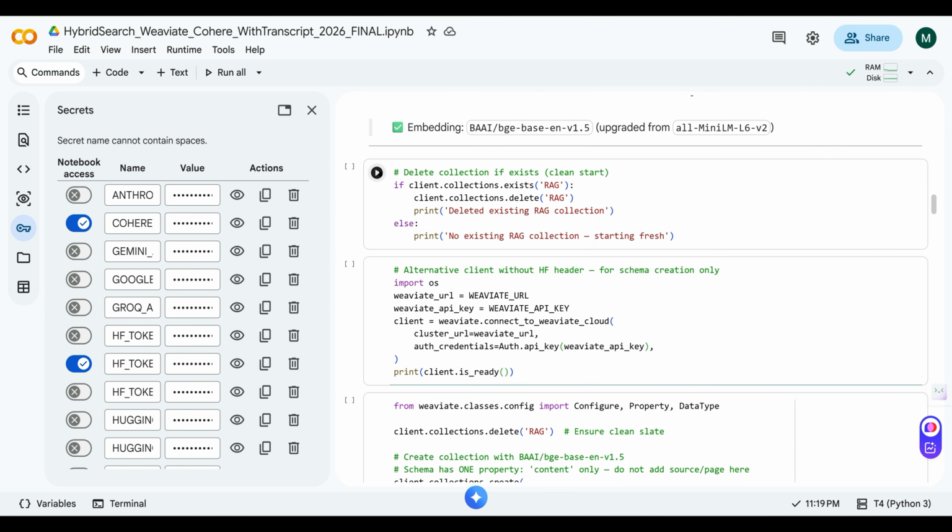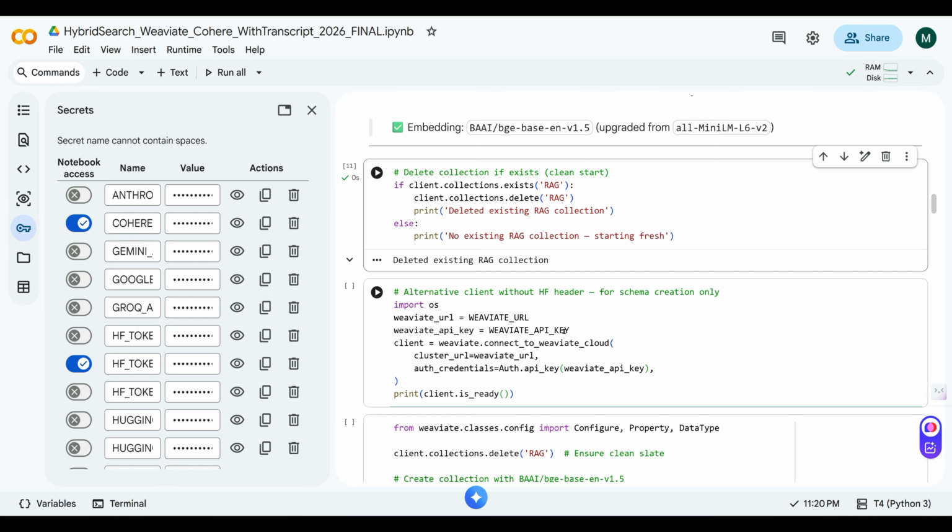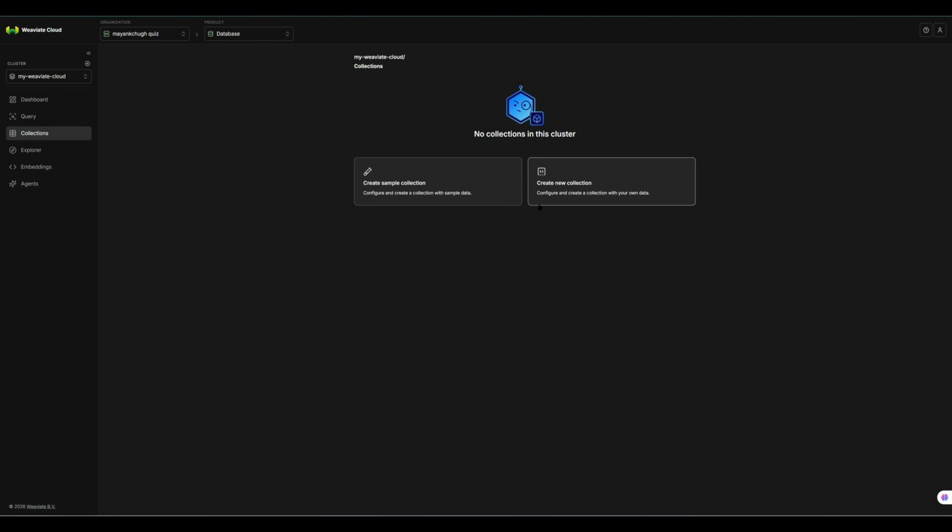I'll delete first, and I'll go back to my Weaviate client to see that my collection has been deleted. So my collection has been deleted. Let me go and check there. You can see now I have my cluster, but there is no collection right now.